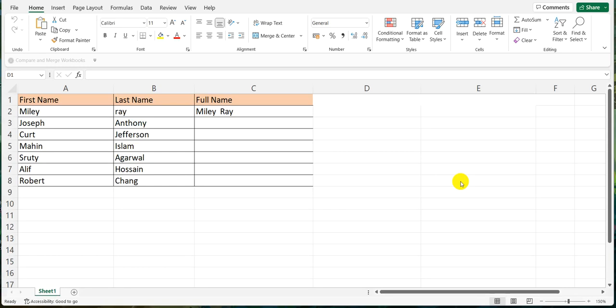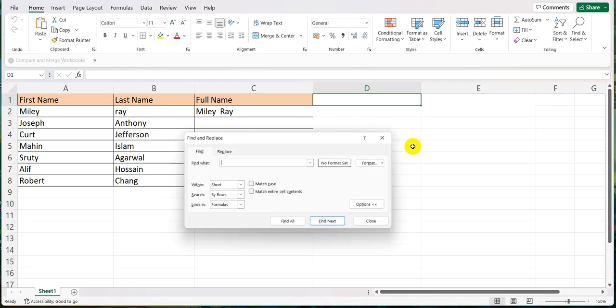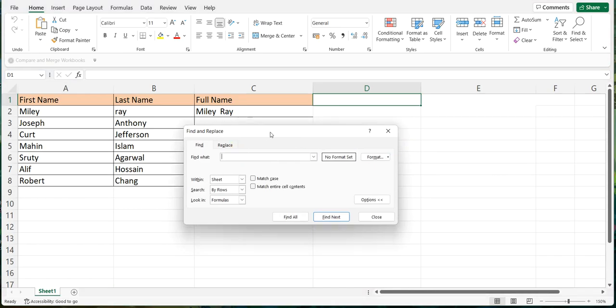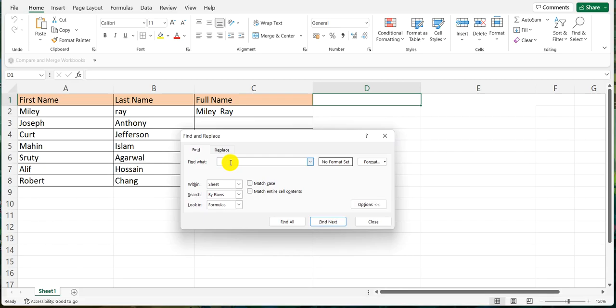Hi, in this tutorial we're going to learn how to fix the Ctrl plus F function not working in Excel. So, if we press Ctrl plus F, what appears here is a dialog box. So, Ctrl plus F, here we go. So, when the dialog box appears, you can see Find what. When we search something in Find what and press enter, Excel shows us the particular data that we're looking for.